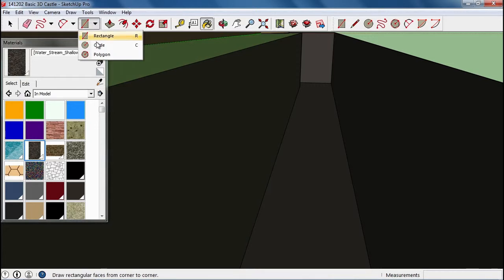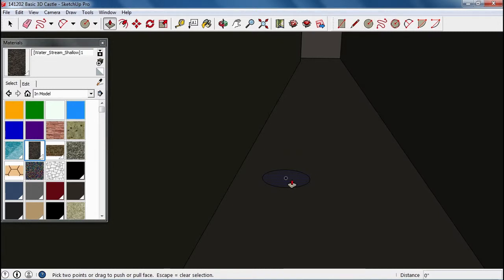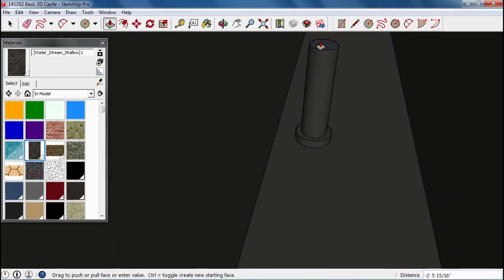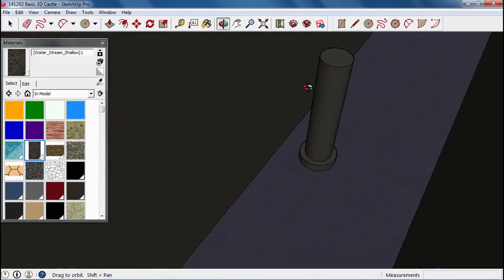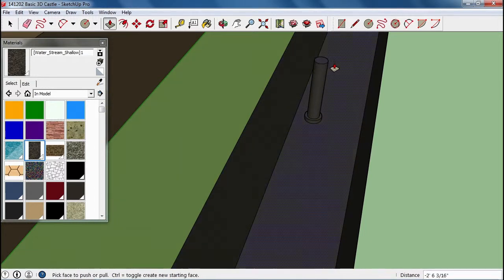And I'm going to use my circle tool and make a spike right there. I don't want it to be, well, I'll tell you what, I'm going to do this and select that, do a little push-pull up, and then use my offset tool and make another smaller one and bring that one up for my spike. And I'll show you how that works in just a second. But to make the spike, you need to get it a good length. That looks pretty good, maybe a little taller.